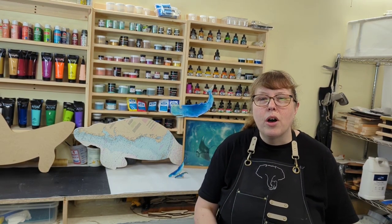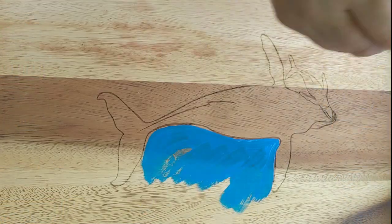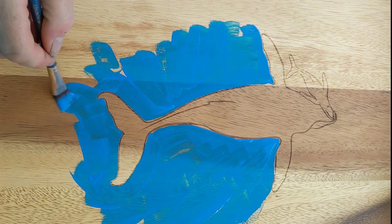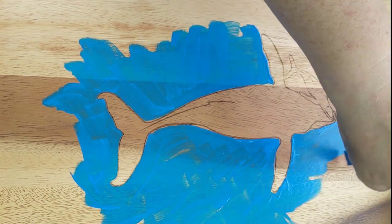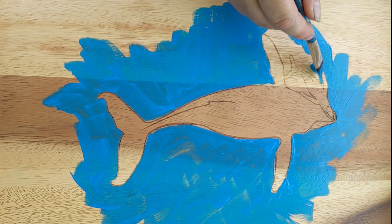Today I'm going to be working on a mother and calf humpback whale on a serving tray to make some functional art. So let's get going, shall we? This painting took many days to complete, so I've sped up the more mundane prep work so you can still see the process, but we'll be able to get to the more interesting detail parts sooner.